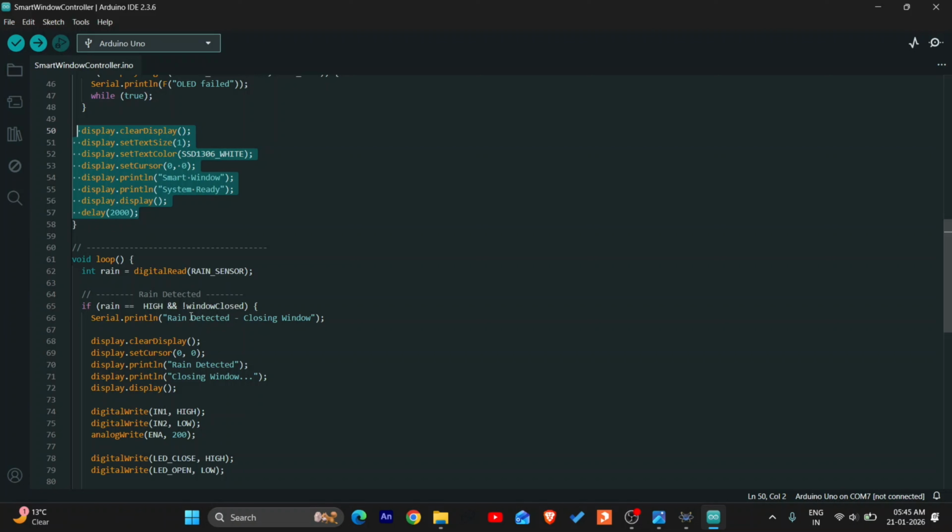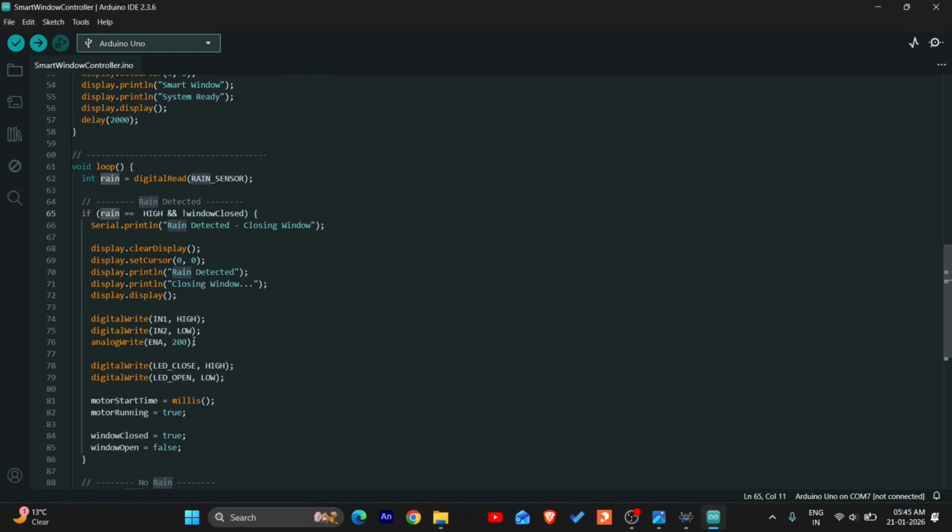Now coming to the loop, we have one variable which stores the digital value that is coming from the sensor, and it checks whether the sensor value is high and the window isn't closed. In that case the message will be displayed, that is rain is detected, and closing the window.